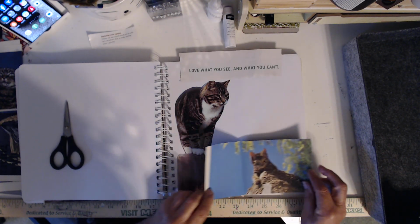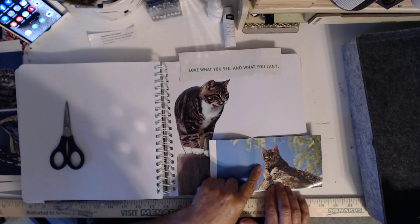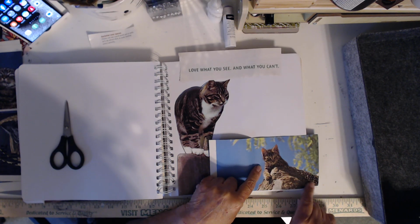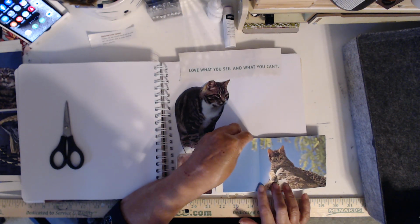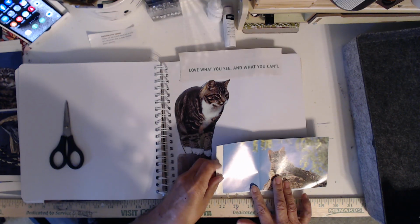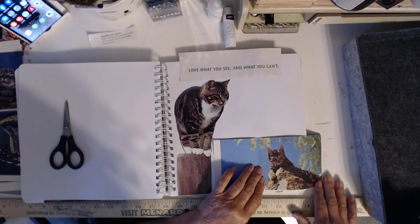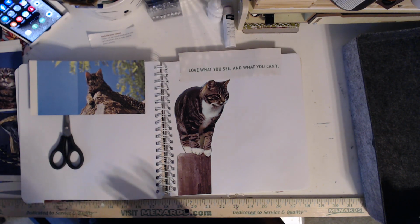This is also very cute. So this cat could be keeping an eye on her little baby here. That is a real possibility. Or I could use it on a different page and make it hidden. I haven't decided yet, but that would be a possibility. So I'm not saying that won't work.